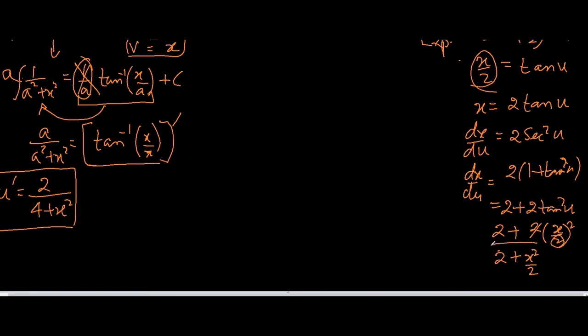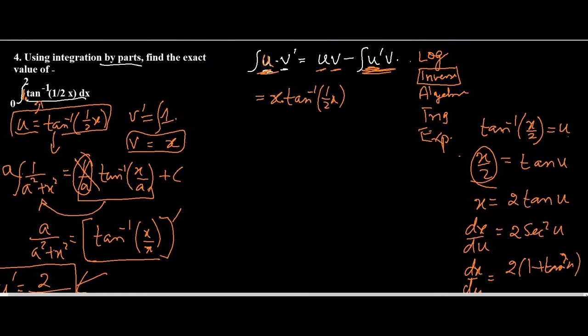And if I simplify this, mind it is dx over du, not du over dx, and u prime is du over dx. So we'll reciprocate it and we'll get this one. That is the story, but you don't need to show this in your exams. This is just for the sake of understanding. So we got u prime, we got v. So now we can write here: it becomes 2 minus 2 over x square plus 4, and v was already given to us for x.